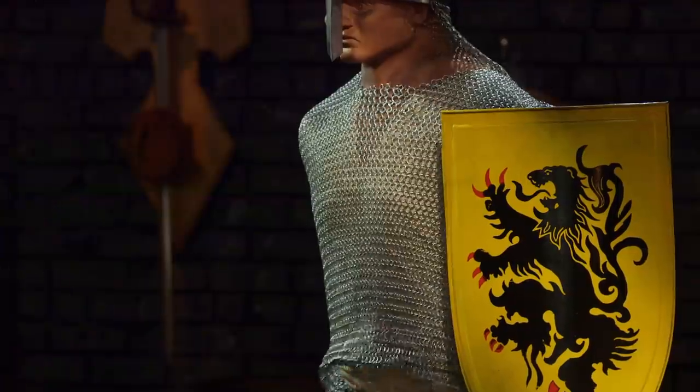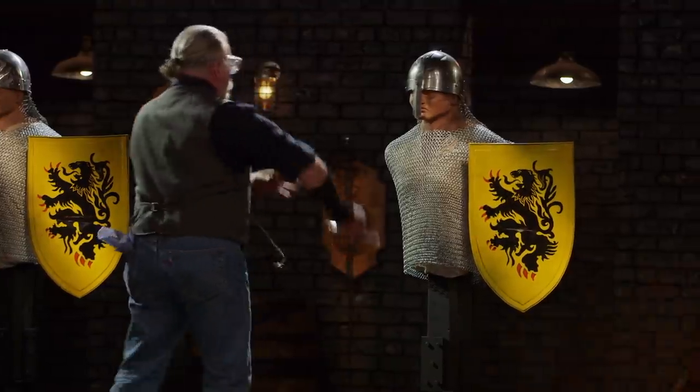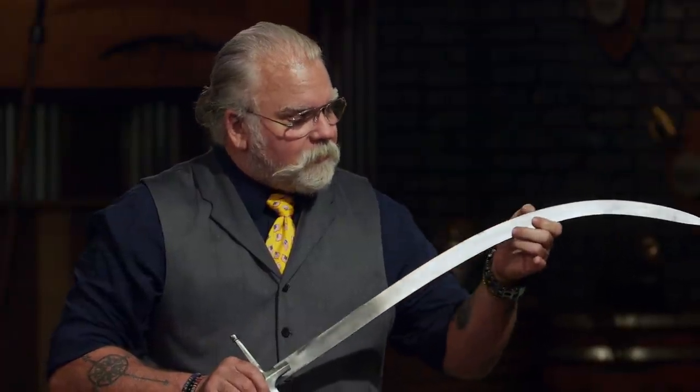Let's do it. Okay. Ow. Nice. All right, Walter, there's a little bit of a glinting and a little bit of a rough spot here, and maybe here. Other than that, this blade still has a wicked edge on it. Curvature's really, really nice. You nailed it. Scale, right on. Well done. Thank you, sir. You bet.